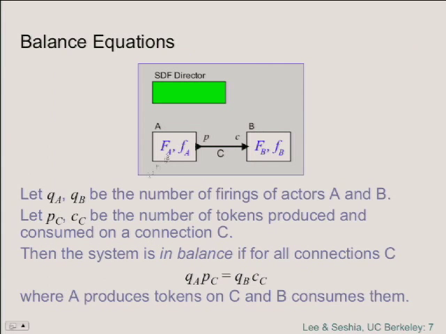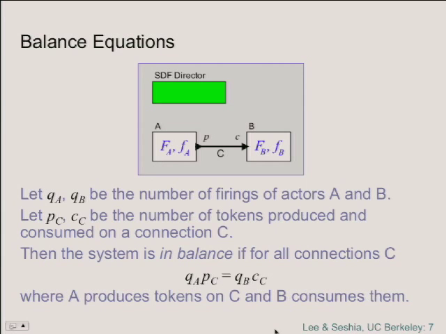That should be a B. And that should be an A. Okay? So hopefully, despite the typos, you can see it's a trivial thing, right? You want the total number of tokens produced to equal the total number of tokens consumed. Now, of course, in a data flow model like this, you may have an infinite number of executions.